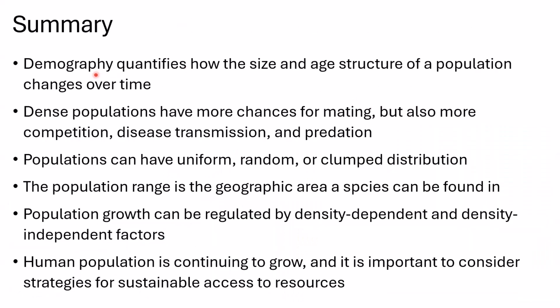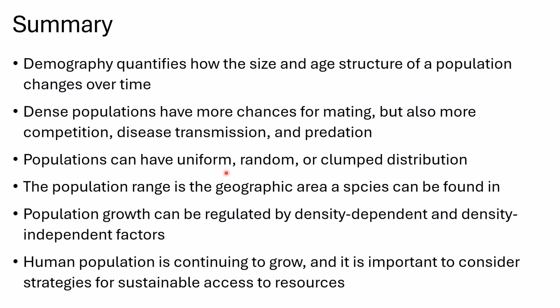In this video, we learned that demography quantifies how the size and age structure of a population changes over time. Populations can be sparse or dense. Dense populations have more chances for mating and reproduction, but also more competition, disease transmission, and vulnerability to predators, while sparse populations experience the opposite.